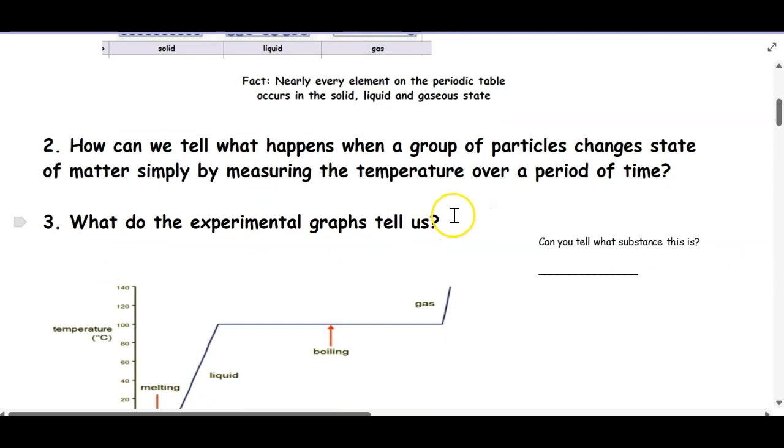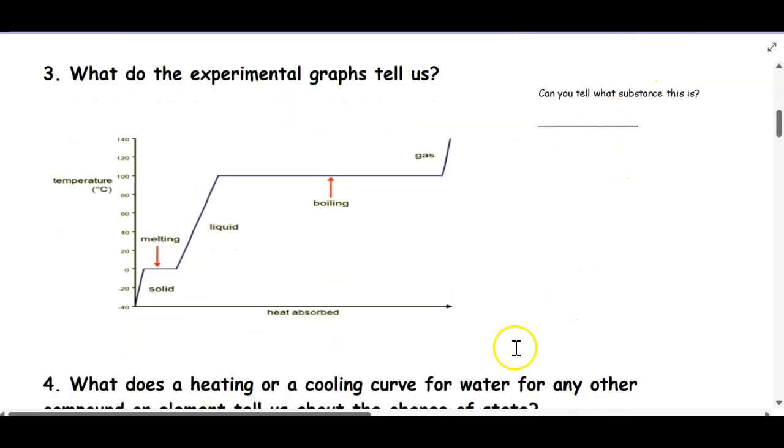So, what I'm showing you is how chemists would deal with this problem. Normally we would spend a day doing this experiment. But today, instead, we're going to pretend that we've already done the experiment and we have the graph. Now, the graph is going to look something like this, all right? Notice what we have on the y-axis. Notice what we have on the x-axis.